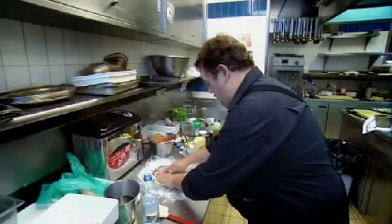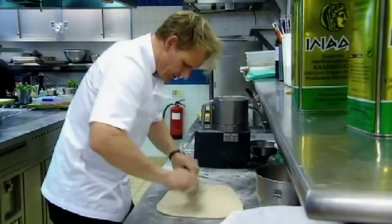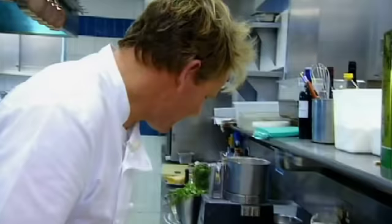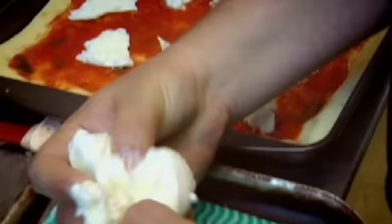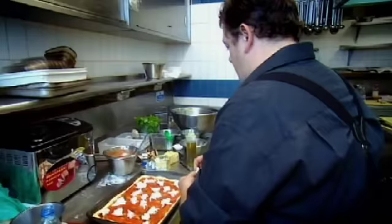So this is my dough. I'm just going to roll it out, slacking it off a little bit, and just sort of get it really nice and pliable, and then roll it nice and thinly. You're using a rolling pin? I am using a rolling pin. Yeah, big girl. So tomato on first — a nice thin layer of tomato sauce on there. What kind of mozzarella are you using? The big ones or the little baby ones? The big ones. You're copying me again? Yeah, I just live, you know what I mean, to follow you.